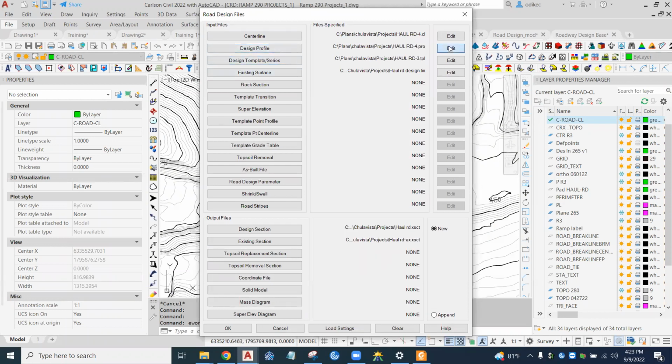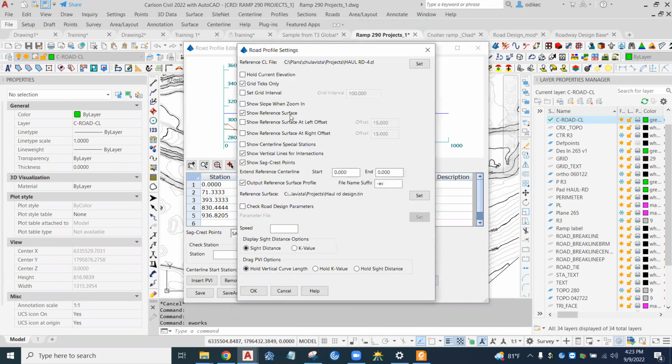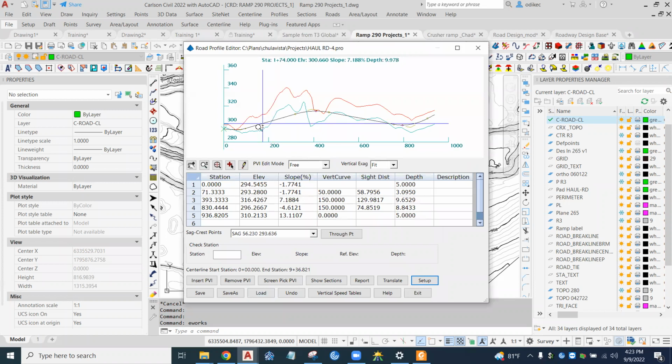In this profile, remember one of the setups that I told you about was show the reference surface at left and right offset. So if I go to left offset and we go 20 feet away, I know that's where the berm is starting. So yeah, see, and you see our black line?